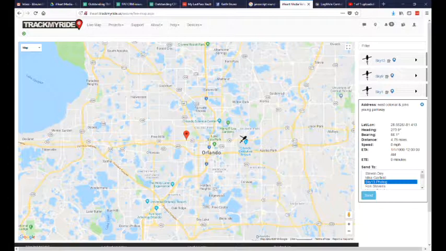Remember, even if the photog cannot receive the map information, you can still direct them to the location by using the moving map, distance, and heading information displayed on your map. As long as you are able to see the aircraft moving on your map, you can still direct them to the scene. This concludes this video on how to send addresses to the aircraft.